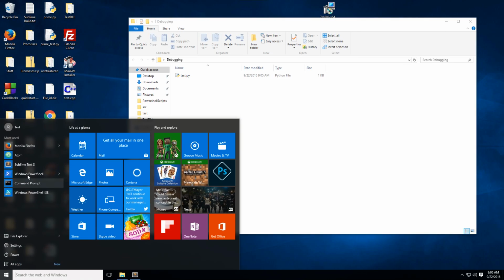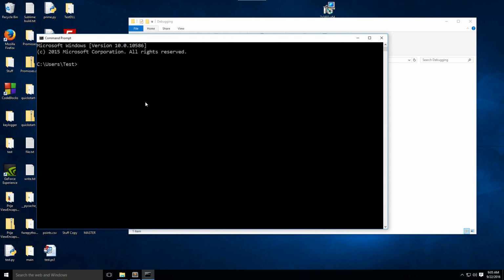You're just going to find your command prompt. All right, so we're going to have a line of code that's going to look like this. Not a line of code, it's really a command in the command prompt. So we're going to be able to access the debugger through the command prompt using Python. But first we're going to change the directory here, because for me it's simpler. Before I do that, I'm going to show you what this command looks like. So we're going to type in python -m, which means module, and then we're going to write pdb. So we're using the pdb module.